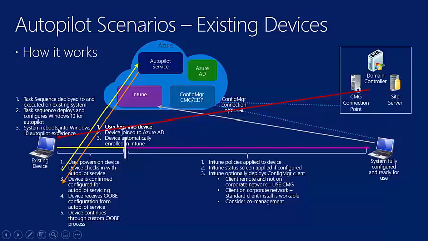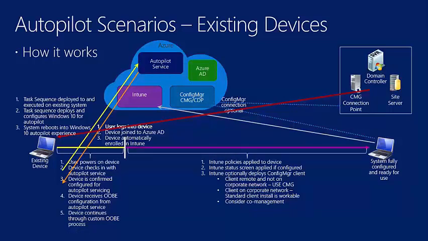So here I mentioned that we reboot. Could just power down, ship it to the user at that stage. The user powers on the device, device checks in, realizes same kind of before as we have done already, goes through the UBI experience, user logs onto the device, joins Azure AD, it's automatically enrolled in Intune, policy comes down, and so forth.